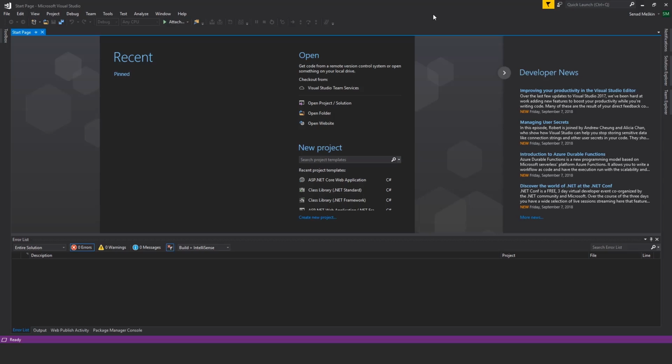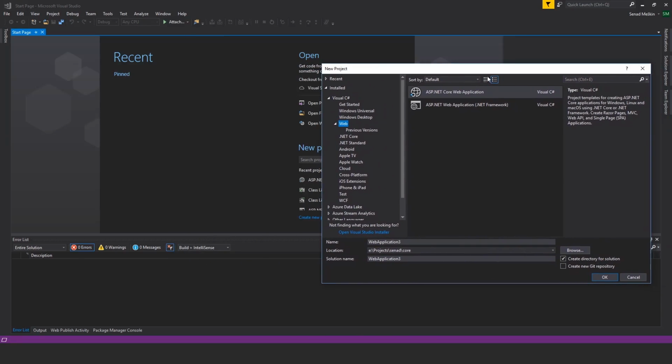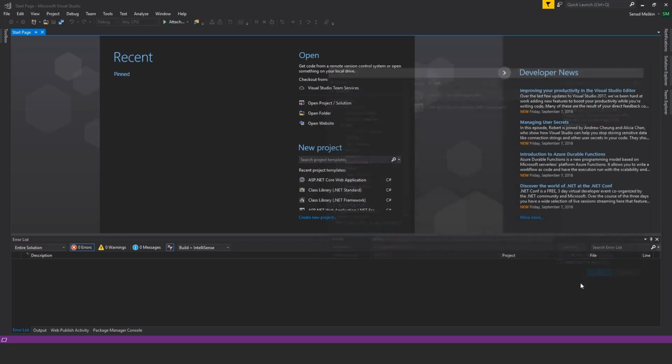So the first thing that we need to do is to create Web API project, and we can do it by clicking File, New Project, selecting ASP.NET Core Web Application. I will name mine JWT Demo. You can name it anything you like and click OK.